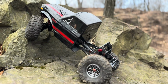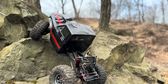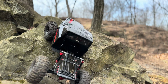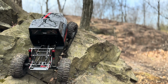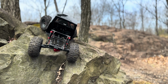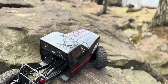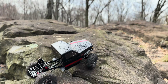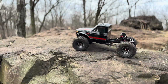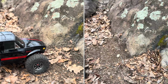So yeah, my overall takeaway is if you throw some real, whatever tires work best for your terrain. Like for me, JConcepts Greens are pretty much the best compound around here, and the Ruptures, Tusk, they're all good. But for me, just this tire works so well that if you find a tire that works great in your area and get the right inserts in that tire, this truck is going to be a really, really good performer.